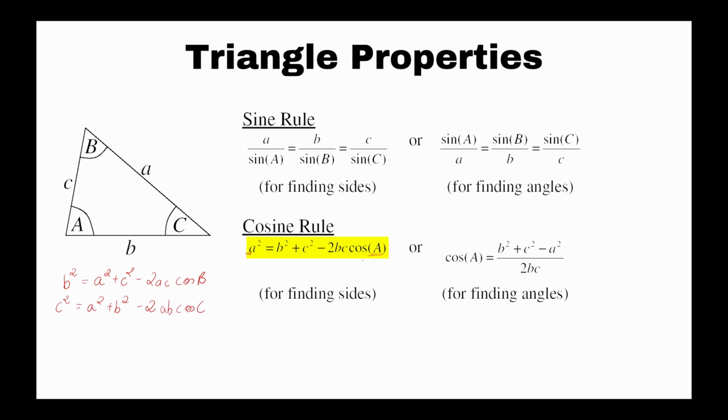Now let's say if I need to find out my angle cos A, simply I can write cos A as b square plus c square minus a square upon 2bc. So this is used for finding angles. This is used for finding sides. Of course, it is the same formula, just moving things from here to there. It would make it specifically for angle and specifically for side.